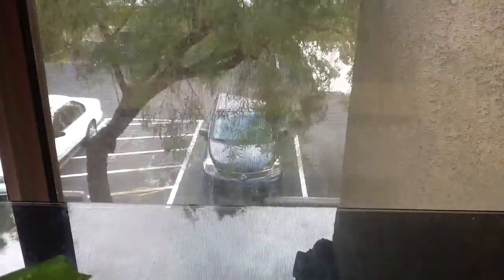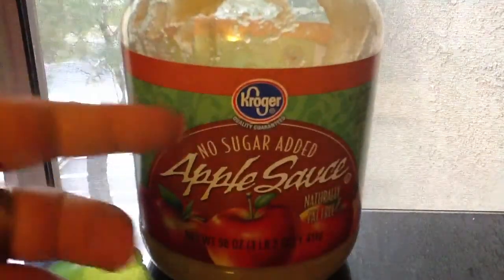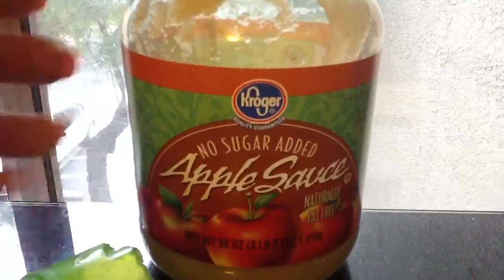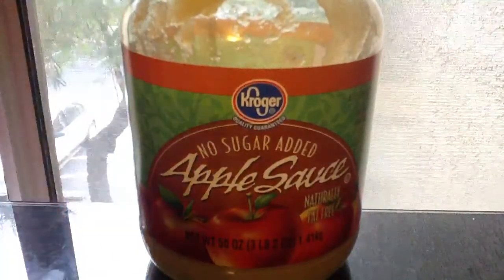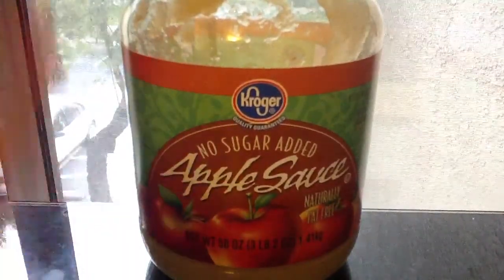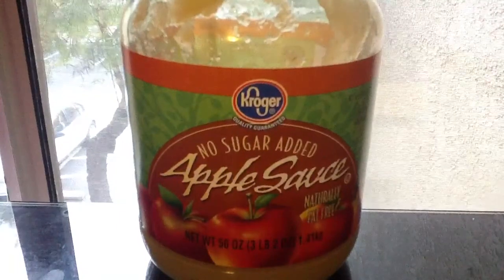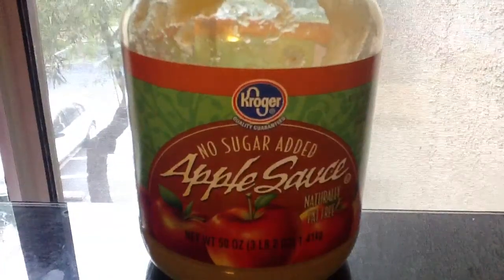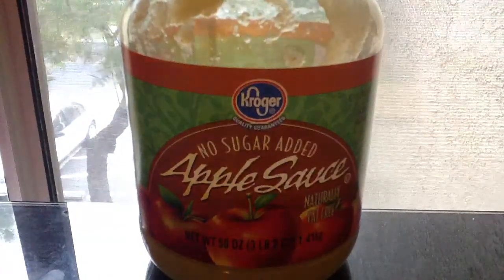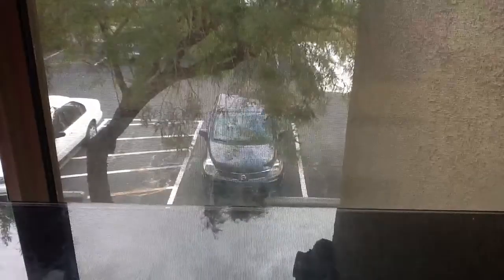Another thing — applesauce. I bake her doggy treats and this is one of the ingredients. But when it gets really hot here in Vegas, I want to give Isis something nice and cool. I'll just put a little bit of all-natural applesauce in a cup so she can have it — it's a nice cooling treat. You can find it at Walmart, Albertsons, Smith's, Vons — you name it.